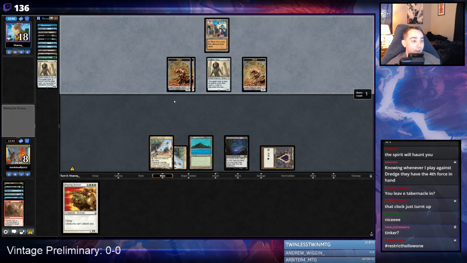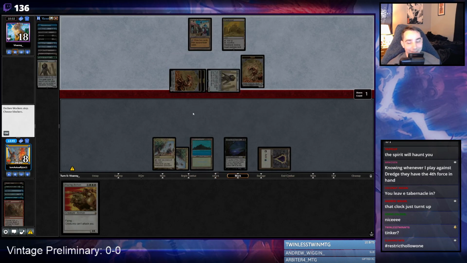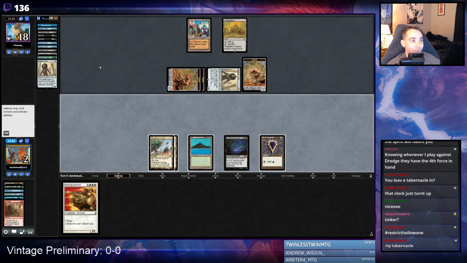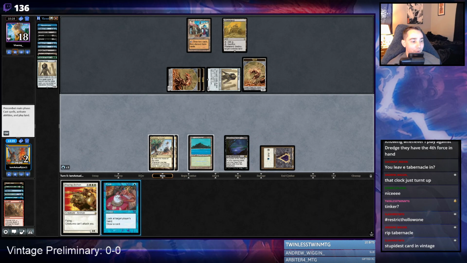All right, we still have Tabernacles, Show and Tell, Tinker, yeah, cantrips. Never mind. They top decked Wasteland, so now we don't have Tabernacle. I love Dredge. Opponent didn't even activate Bazaar like half the turns in this game. They just naturally had triple Force of Will, Bazaar, Force of Vigor, double Hollow One, so reasonable. All right, Show and Tell, baby, please. Eek, that's almost Show and Tell.